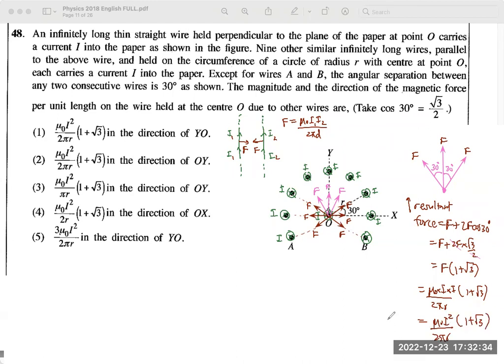So the answer for the 48th one is going to be, which one is this answer, people? First or second? Direction is upwards. Yeah, direction is upwards, obviously in this way. So that upward direction is OY direction. Right, we have 10 more minutes. OY direction. Therefore the second one is the answer for the 48th. Okay, so you have to remember this and apply that here carefully.